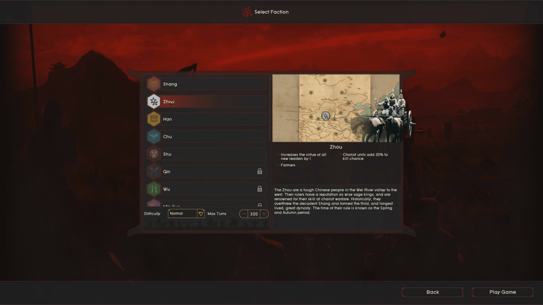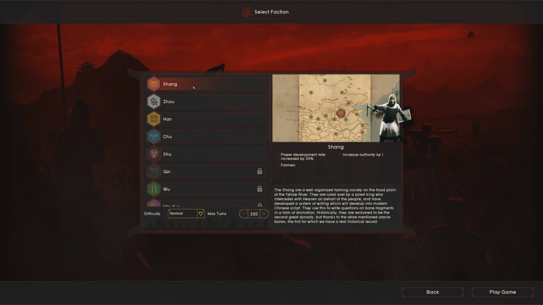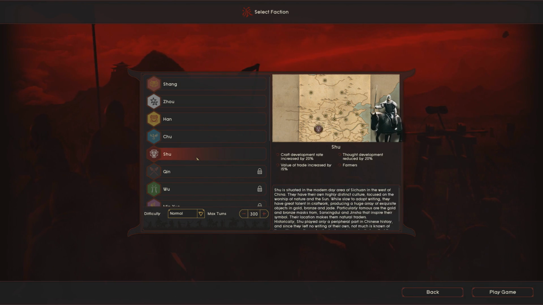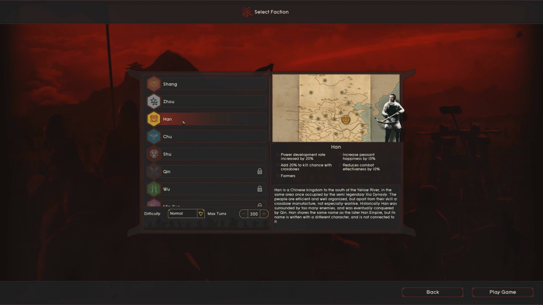But an army like the Shu would have increased virtue of all new leaders by 1. Farmers, chariot units add 20% to kill chance. But today, I'll let you have a few seconds to read through these. If you want to pause the video and read through the various factions that you can play straight from the off. So there we go. I'm going to be playing as the Han today.